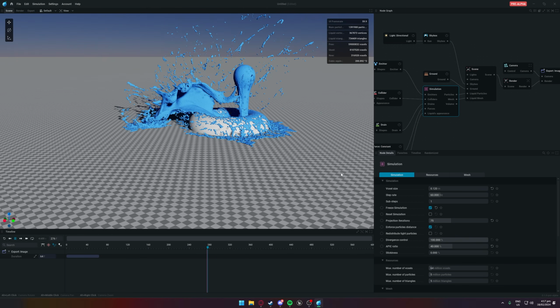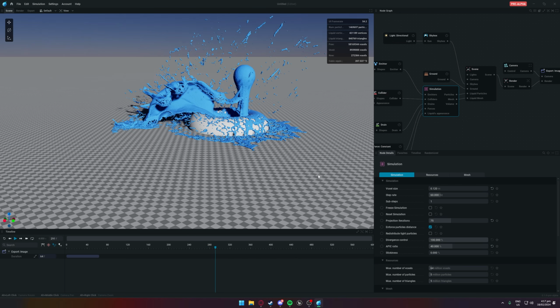You can freeze the simulation. This can be toggleable, which is perfect. So if you want it to hit, for example, let's go to 160. We're going to hit freeze. We're going to go, for example, here, freeze. We're going to move by 1. Oopsies, I pressed the wrong button.